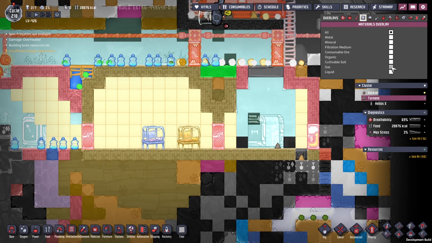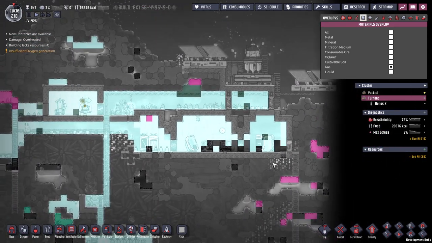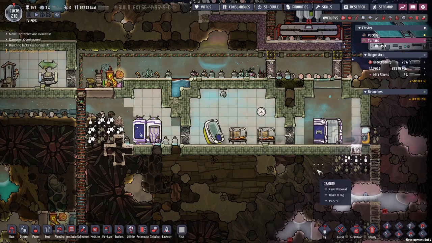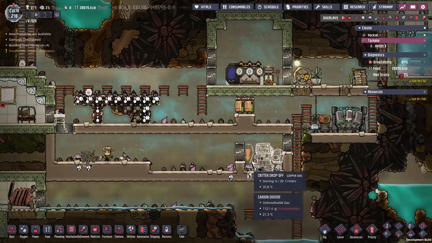Yeah. Really is a shame they're not opening up this area down here though, because if we go to the gas overlay, there's a lot of carbon dioxide. There's not as much as there was. I wonder where it's all gone. Kind of assume their repeated movement has moved it around. Maybe. As we're rearranging the stables here, we've had a few escapees, no problem.